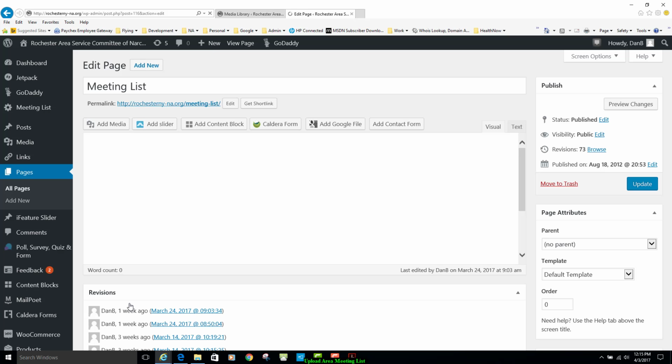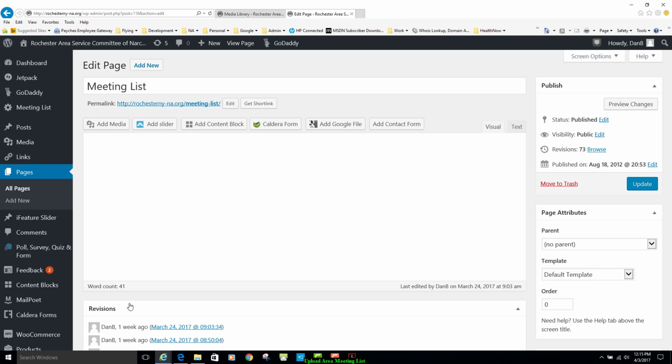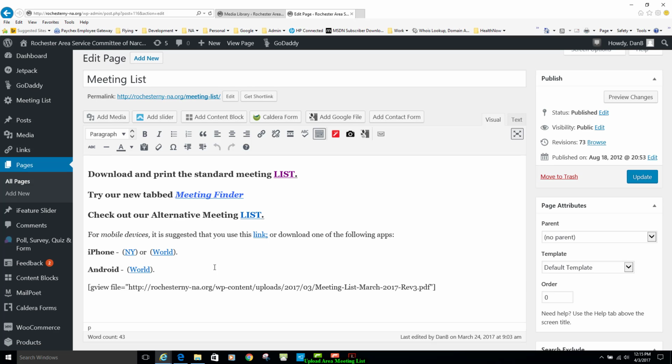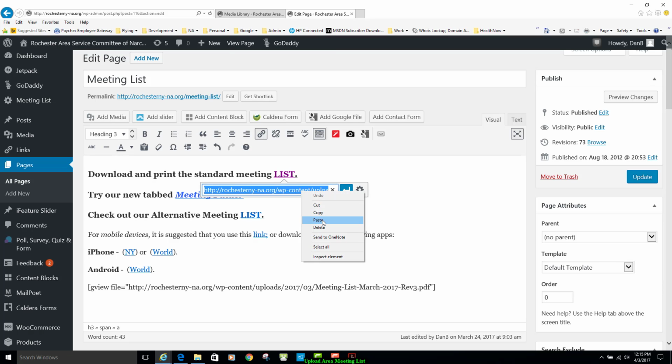Okay, so we're going to edit two things on this page. The link to the list, which is right here. So I basically click on it and I go over to the little pencil, which is the edit, and I can paste in that address that I had just gotten from our new meeting list, and then I click apply, and that's good. Now that's taken care of.